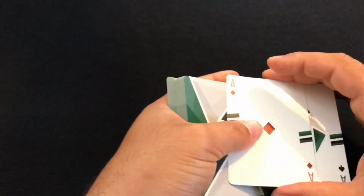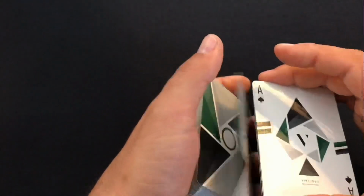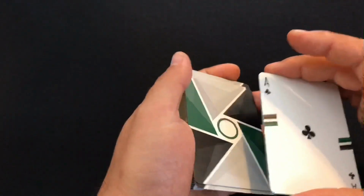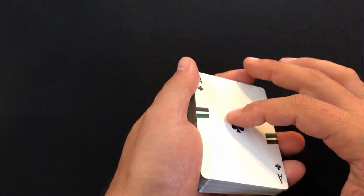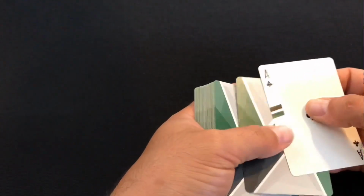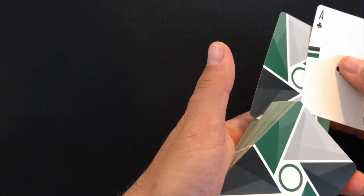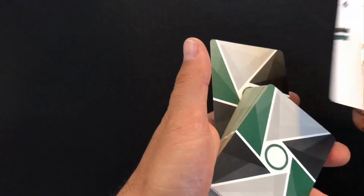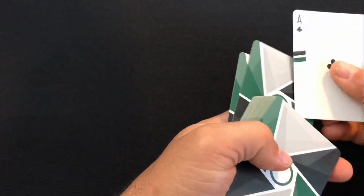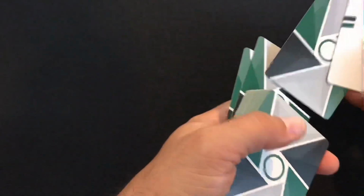Then I count first card, first ace, second, third, and the fourth one goes on top. Then I take this top one, put in the second that's supposed to be an ace here, third, and the fourth.